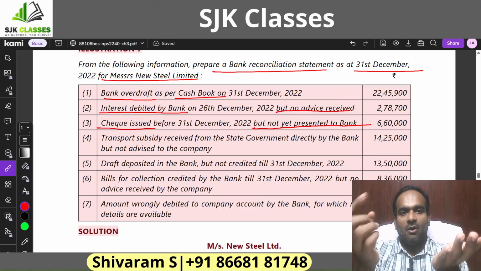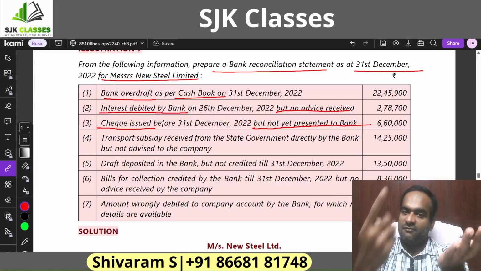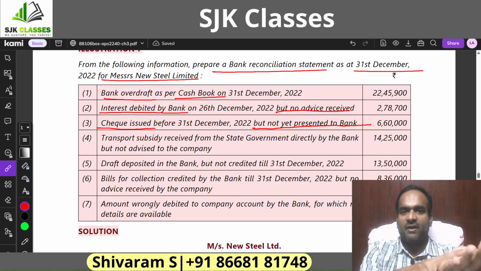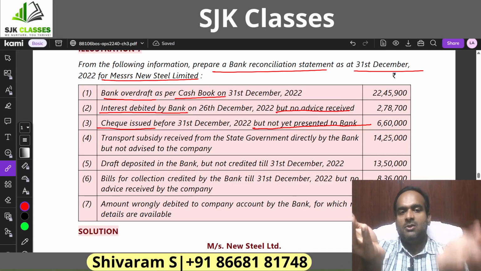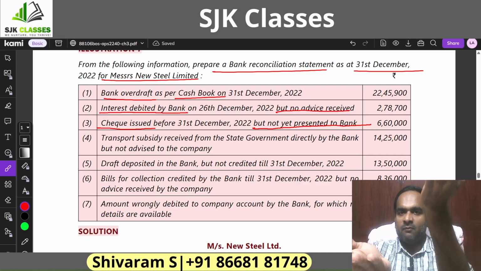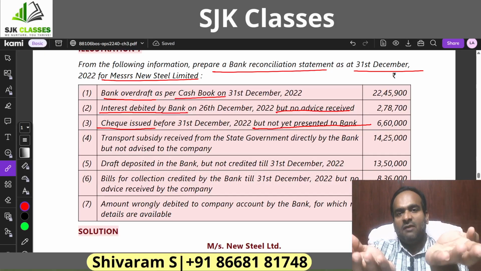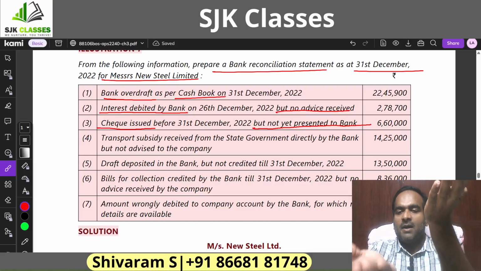So what happens? Already opening balance is negative. This is a further negative event. Now what happens? On a negative, if you apply a negative effect, what happens? The balance will go up. So left hand goes up, cash book will go up, right hand, passbook stays the same. I hope you guys are doing it parallelly. Please don't watch me alone. You have to do it parallelly. Then only you'll get the logic. So left hand goes up, right hand, passbook stays the same.